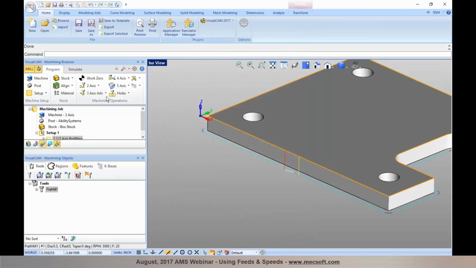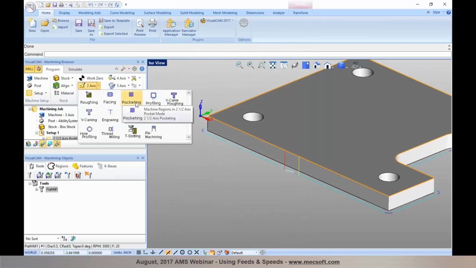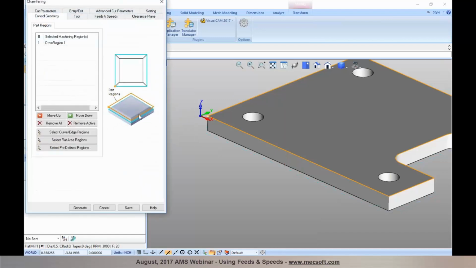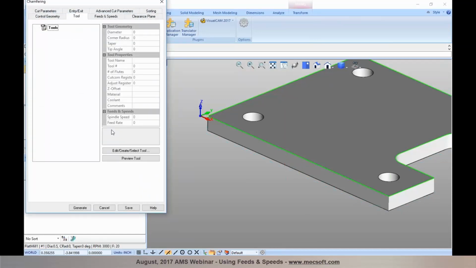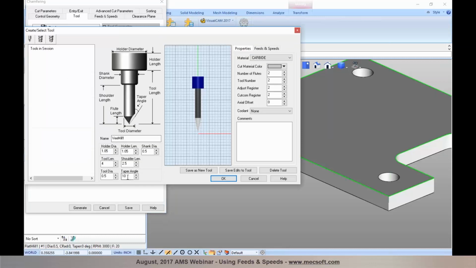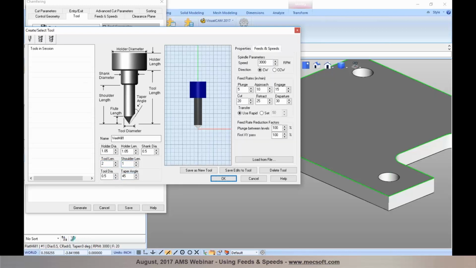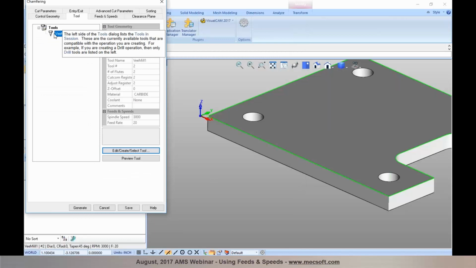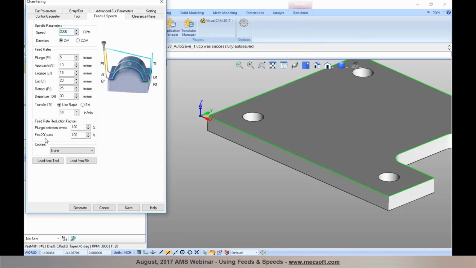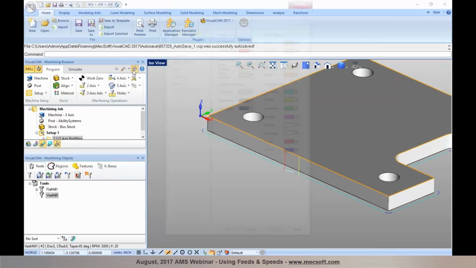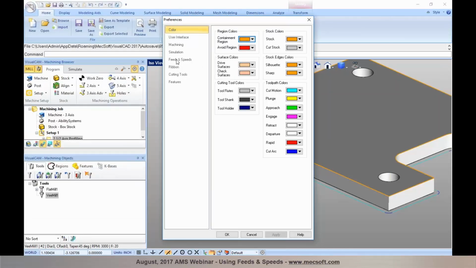So what this means is, as you create a new machining operation, so let's say I want to program a chamfer operation, and I go in to create a new tool for a chamfer operation. I'm going to specify a chamfer taper angle. And as I specify the feeds and speeds for this and save it out in here, when I go ahead and program a new operation, the feeds and speeds will be automatically loaded from the tool. And that's the default setting which you will find under Preferences, CAM Preferences, and Feeds and Speeds.